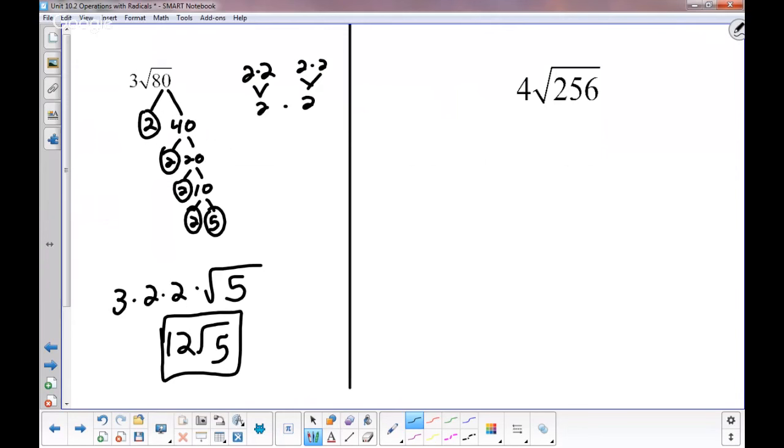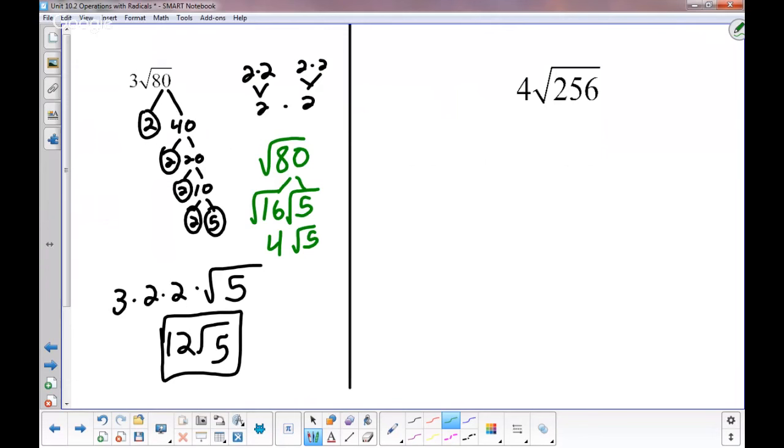There are also other ways to do it, and you'll see me get into this more, where I don't break it down to the simplest numbers. I try to find perfect squares that go into 80. So another way of thinking about this: square root of 80, a perfect square that goes into 80 is 16 times 5. 16 times 5 is 80. We know the square root of 16 is 4, and the square root of 5 is the square root of 5. So we can do that as well, and we'll get more into this today as we go along.